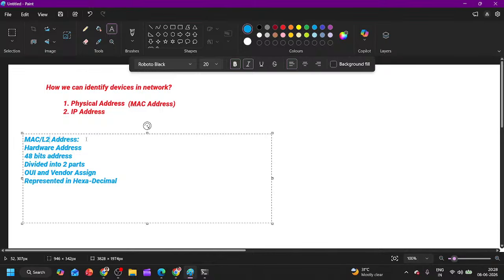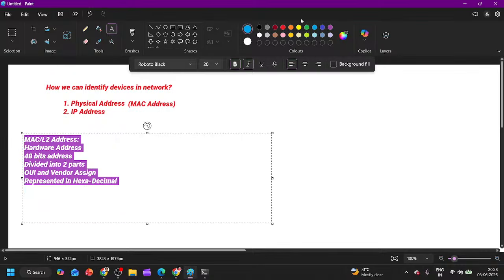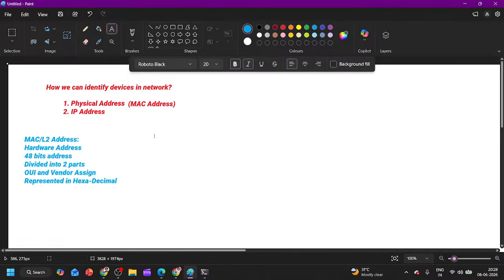L2 address. If L1, L2, L3 is confusing you, no worry. Our next topic will be OSI layers only. Some of you are freshers, and it's absolutely fine. These are some important points. If I talk about the range of MAC address, if it is a 48-bit address represented in hexadecimal, can anyone tell me how many characters are there?